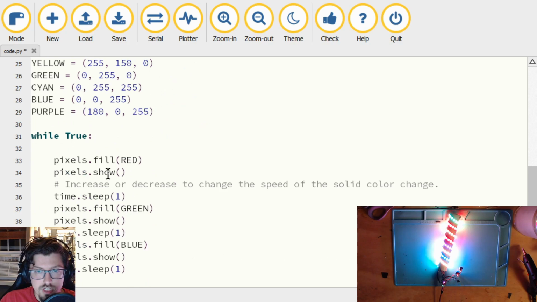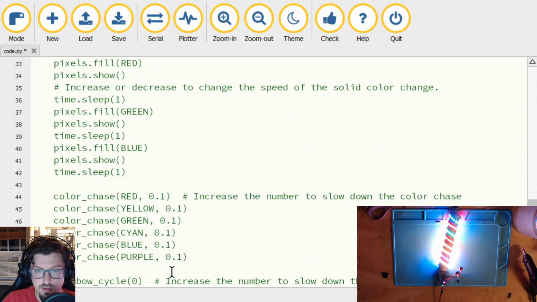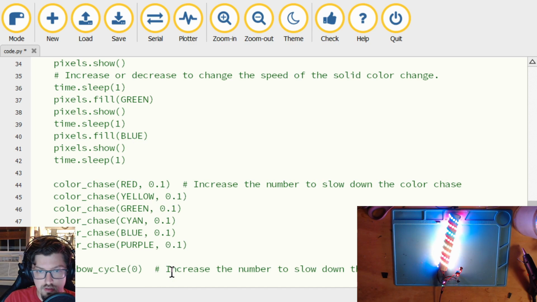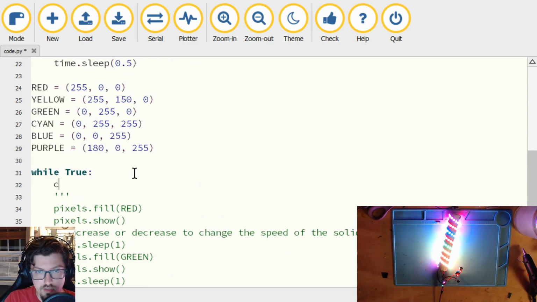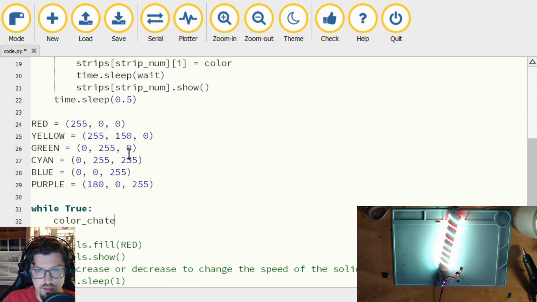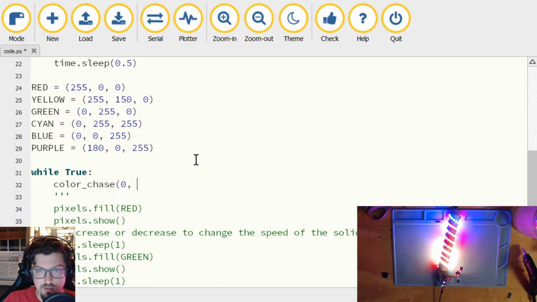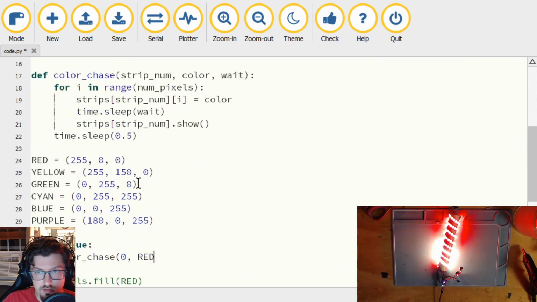All right, so let's check color. Let's just do a big comment out of everything. And let's just do a color chase. Okay, color chase on the first strip, and we're going to chase with red.